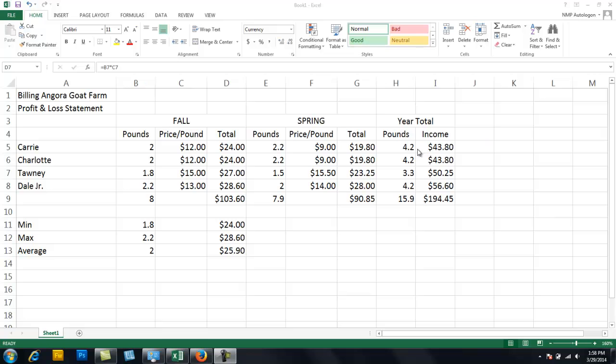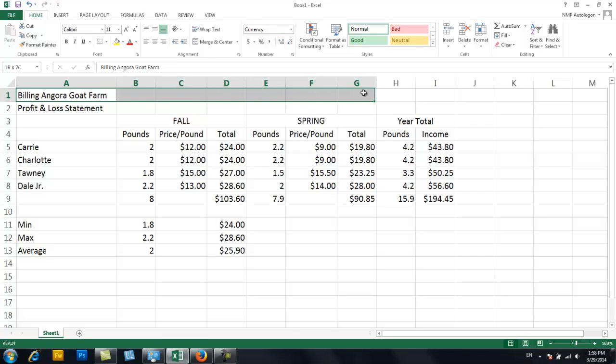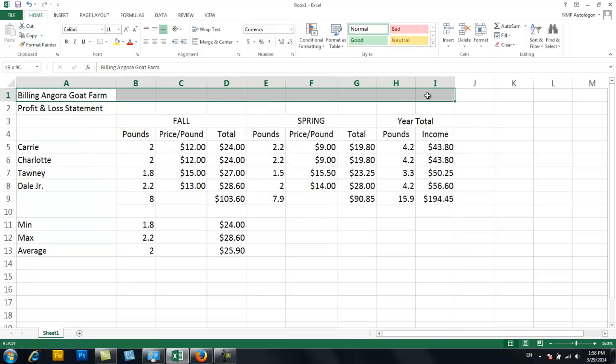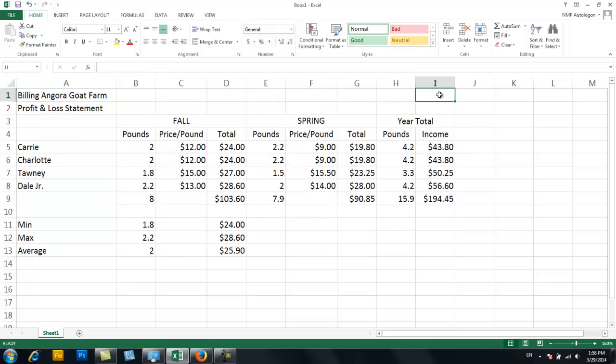All right, so earlier I said I like to put all the data down first and do my formatting last because then I know exactly how much room I'm dealing with, how many columns, how many rows. So here I can see I'm going to go all the way across. I want to run this header all the way across all the data that relates to that heading, which would be all the way to here. So I'm going to click and drag across for just this row, which is my main title of my spreadsheet, and I'm going to merge and center it.